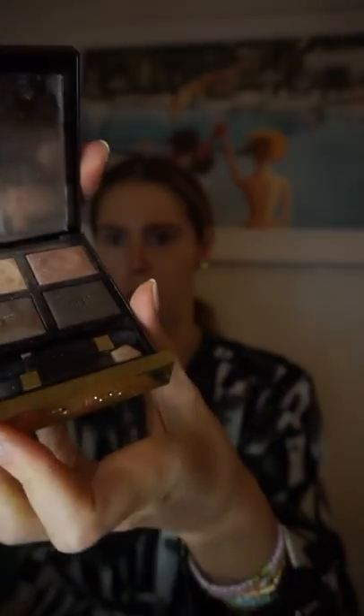Next I go from my skin and start with my eyeshadow. This is a product I really save for nights out — I don't wear eyeshadow on a typical day. This palette I've had for years and years. It's a Tom Ford eyeshadow quad in the color Nude Dip. It gives you the perfect nude eyeshadow, and you can also play around with the darker colors for a smokier eye.